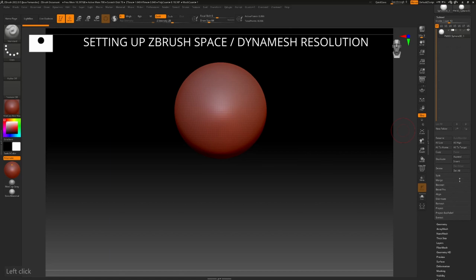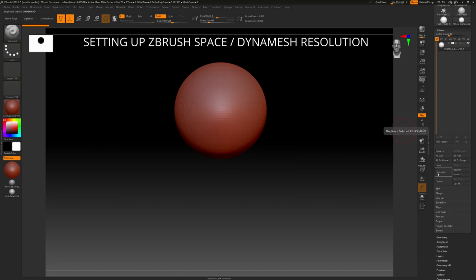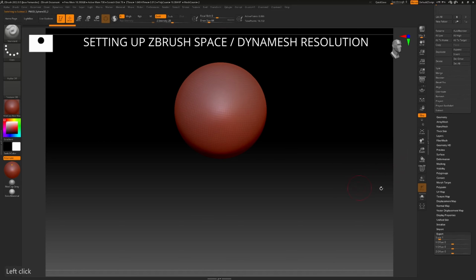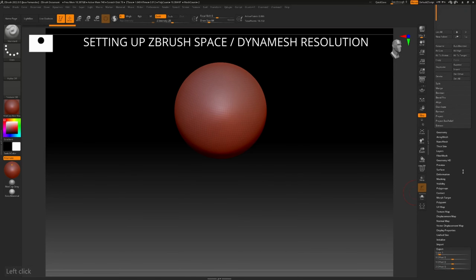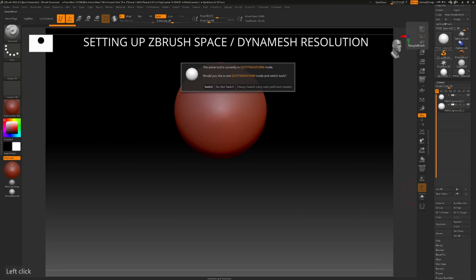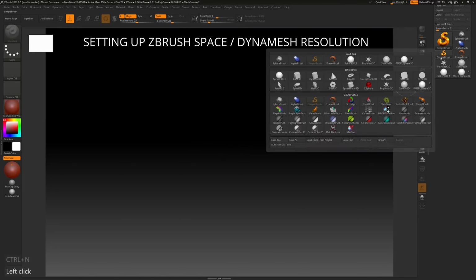One thing you're going to notice is once I hit Duplicate on this sphere, all of a sudden the export value is now at 1. I'll show you what that actually does, because it doesn't seem like it's a big deal, but it makes an enormous difference, and it took me a very long time to figure this out. So I'm going to redo this again just to show you the difference.